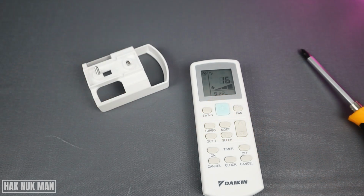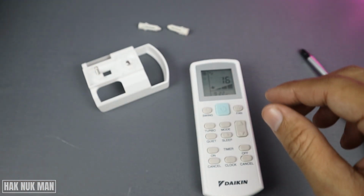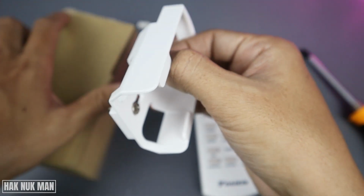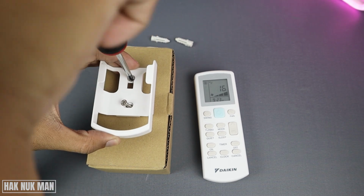And there are different types of walls. Sometimes you need to use this tool to attach the screw, and if your wall is made from wood, you can just drill it. For example, I drill it into this box. Okay, and just screw it.